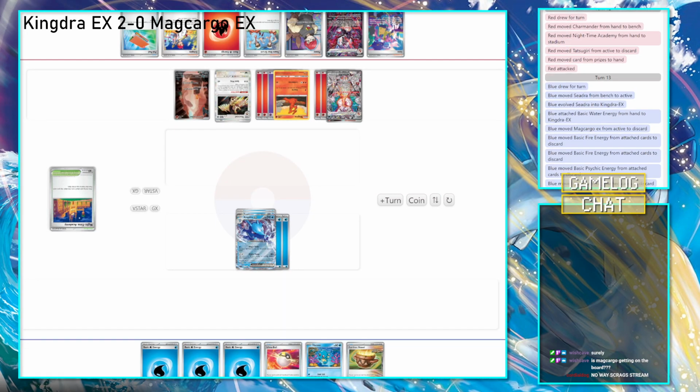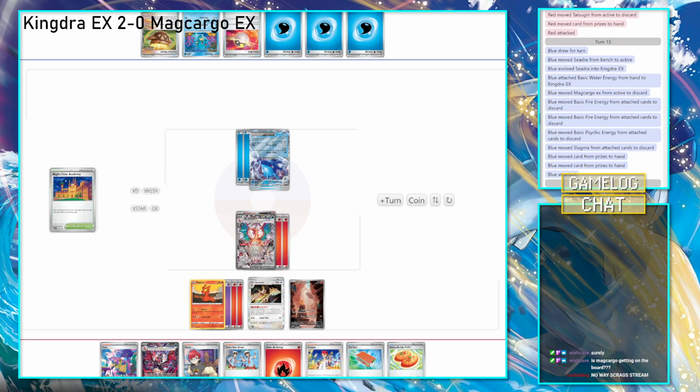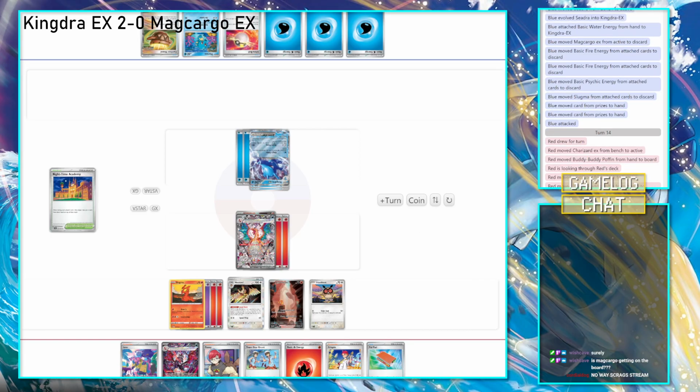Horsey and Earthen Vessel, kind of useless. Charizard comes in. Oh, we already drew for a turn. Buddy Poffin is kind of overkill at this point, I guess. Sure, let's put the Hoot in here. Shovel up the 2 supporters back in. What do we want to do here? Oh, shoot.